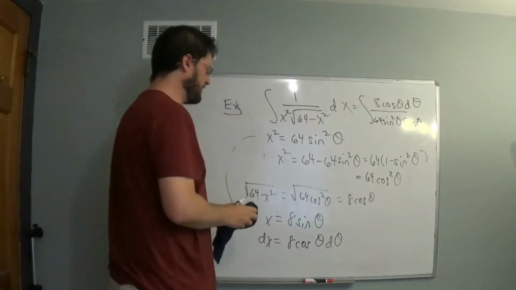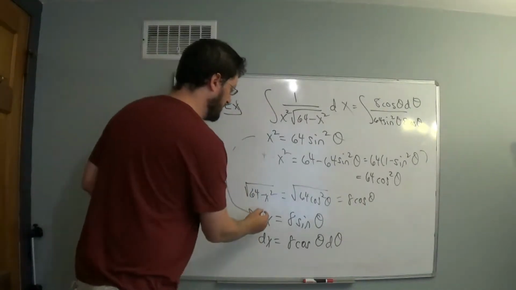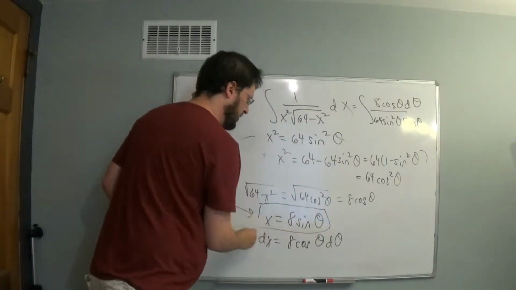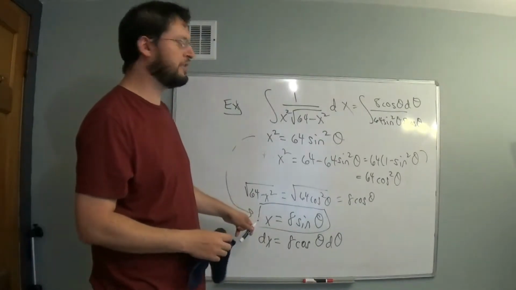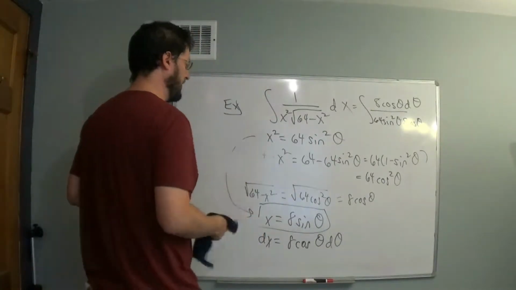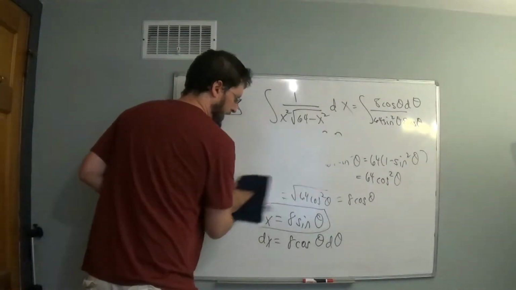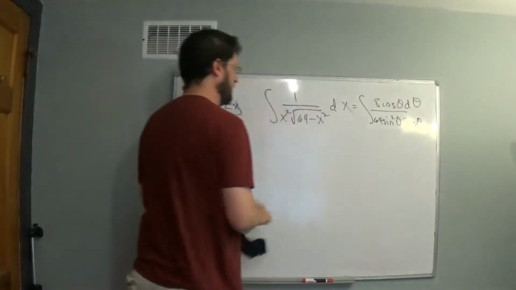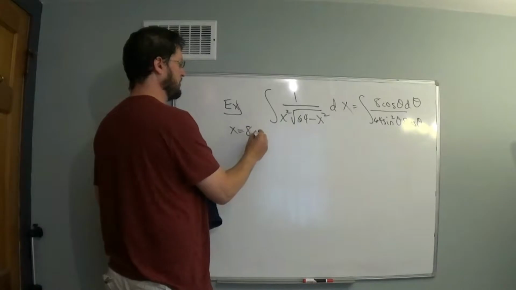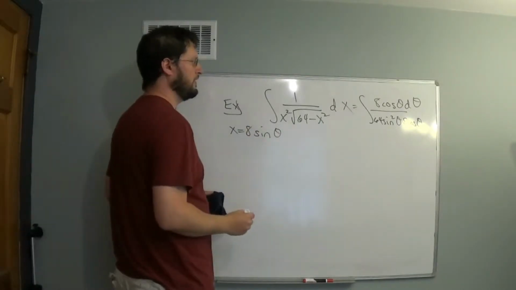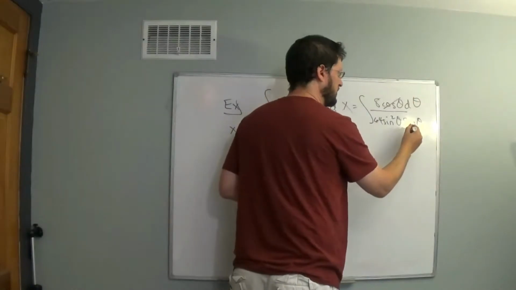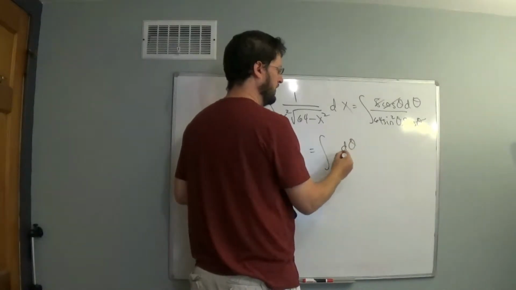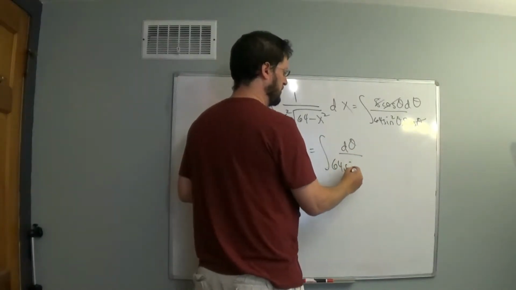And let's not forget, we're going to need a couple things. The most important thing that we need for the final step after we take the integral is this one, because that tells us what our substitution was to convert it back into x's, from thetas to x's. So let me just save that one. X was 8 sine theta, and everything else we can get rid of. So we essentially use the substitution x is 8 sine theta. At this point, we can cancel our cosine theta and cancel our 8, and the integral becomes d theta over 64 sine squared theta.